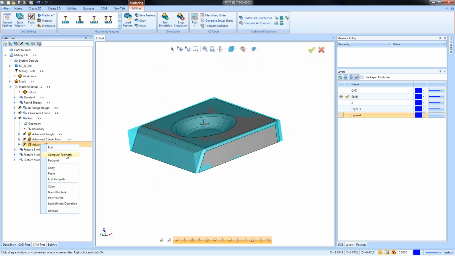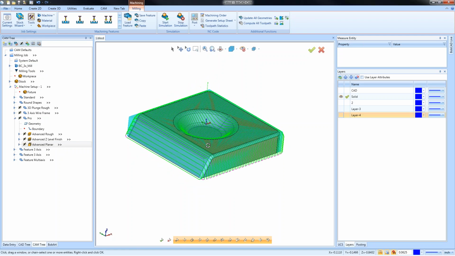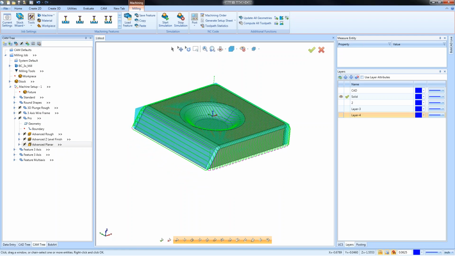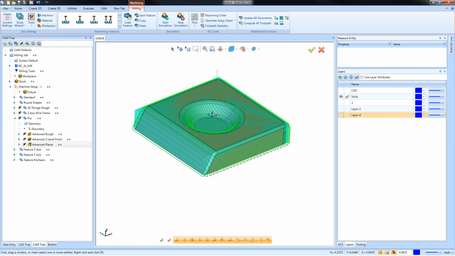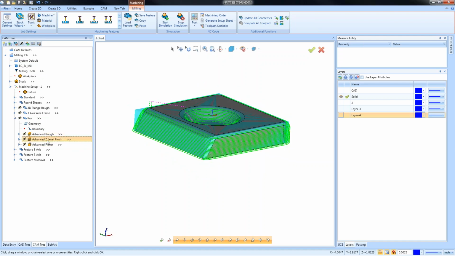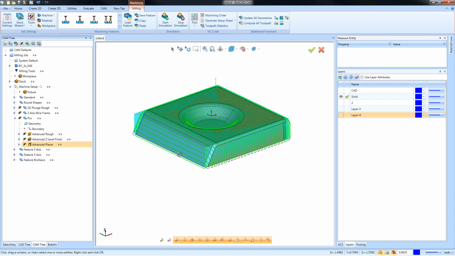And then again, there's Advanced Planar. Advanced Planar is going to be similar to the planar, but again, it's going to have more options. So let me talk about that real quick here. I've got a couple more toolpaths to go before we run out of time. I just want to talk real quick about some of these different options. Specifically, let's look at the planar. Planar is best for shallow areas. You can see in the steep areas of the part that there is a greater scallop here.